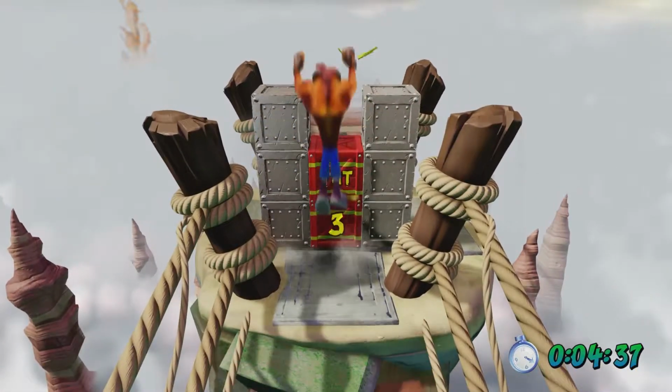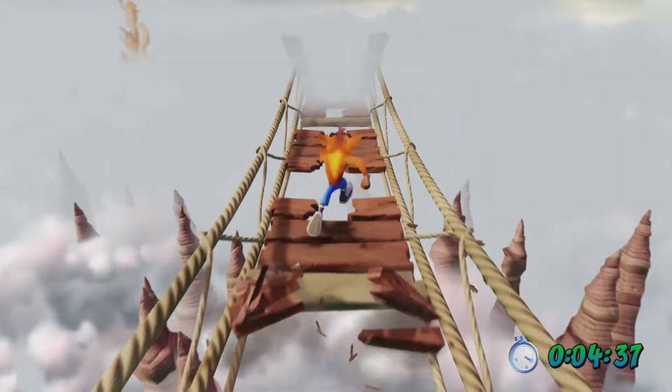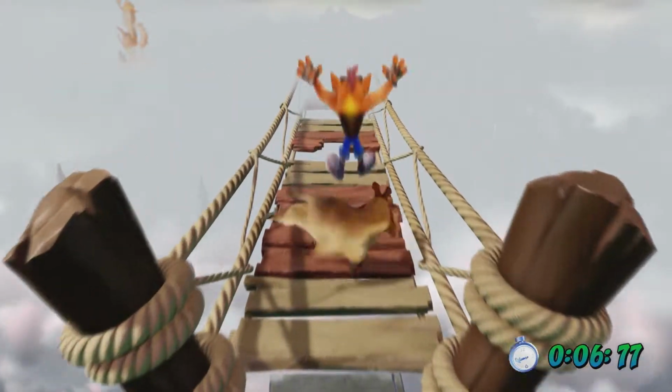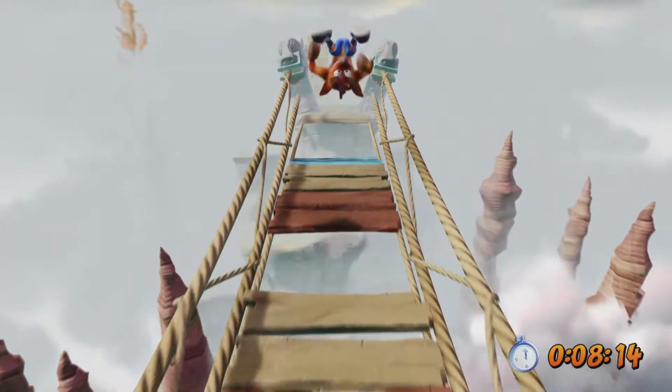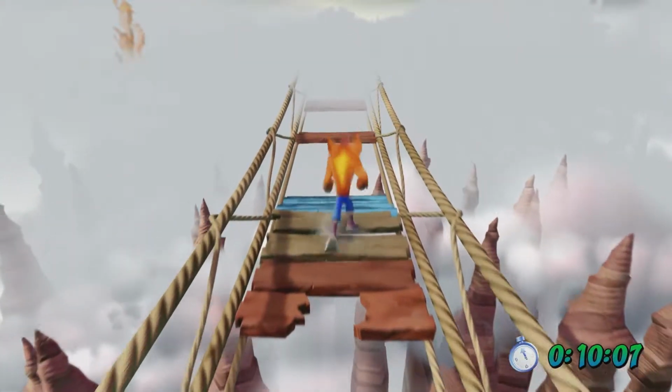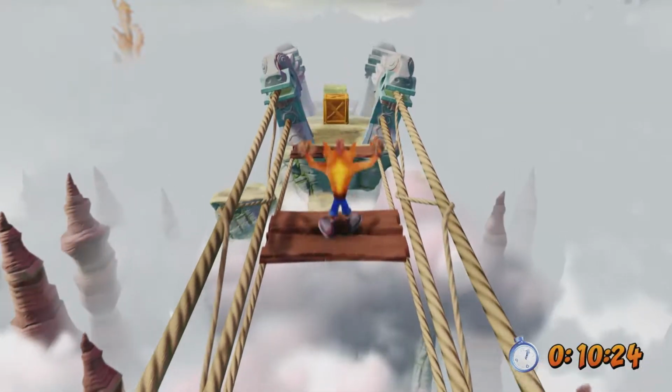Here, use the jump probably that I said before. So sort of run towards it, and then just before you get there, spin, jump, hit the 3 in the middle, and then you'll probably jump over the TNT. I think I do it later. Here, same thing. Run into all 3 boxes, spin, and go under it.